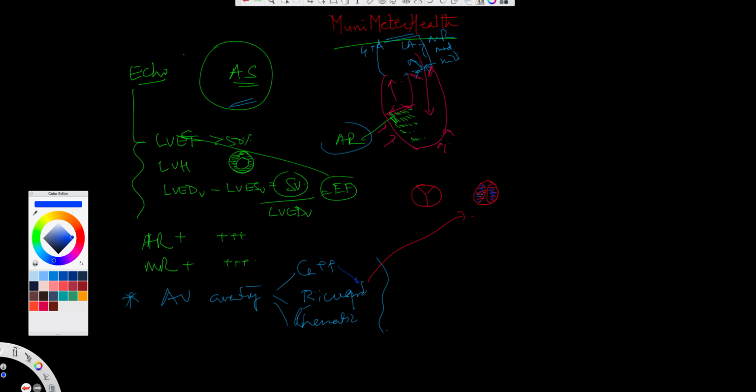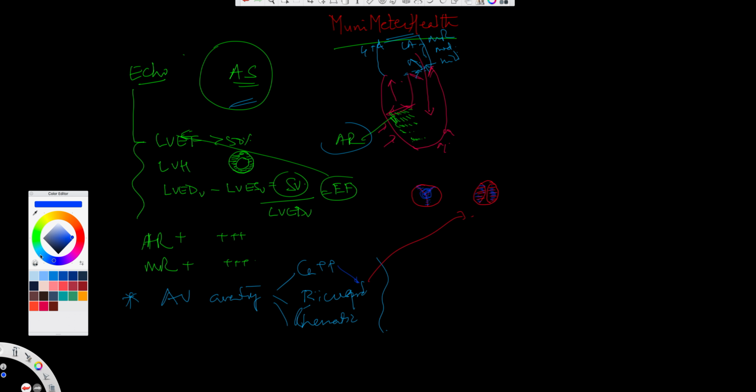The rheumatic process normally starts at the commissures here, whether it's in bicuspid or whether it's in tricuspid, doesn't really matter, and then encroaches into the central region, and this is where the aortic functional area will be compromised, and the aortic stenosis will result over a period of time. Again, rheumatic aortic stenosis does not happen with one simple attack of rheumatic fever. It takes ongoing several years or several months, sometimes, of inflammation and then scarring, and as a result, aortic stenosis will develop. So this is what you will see.